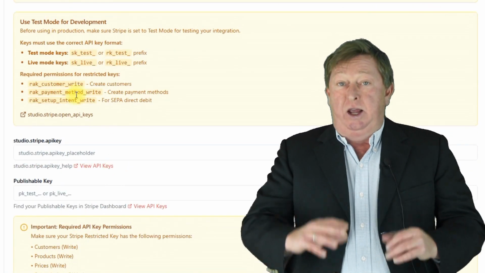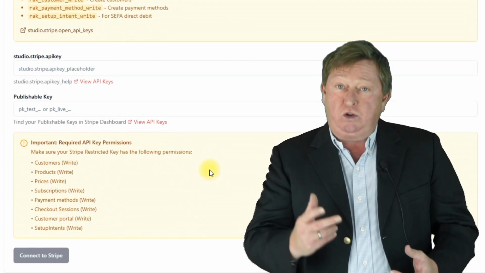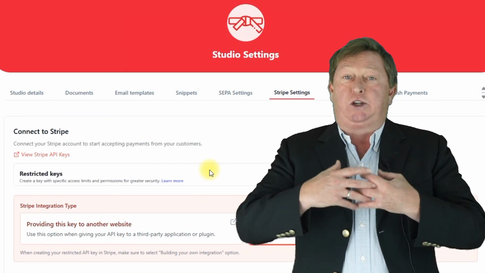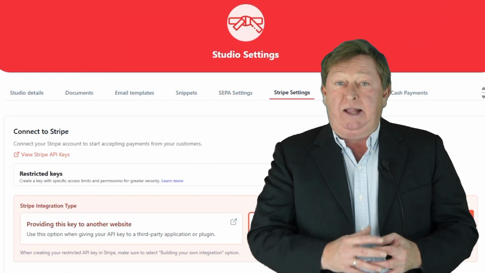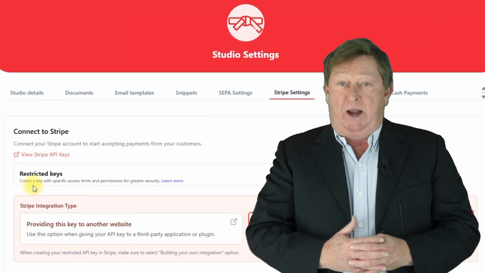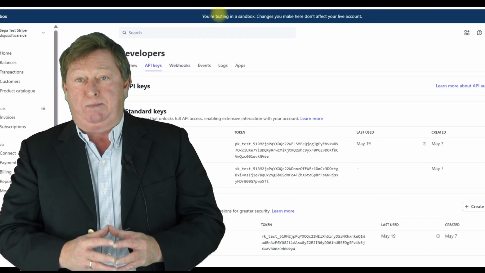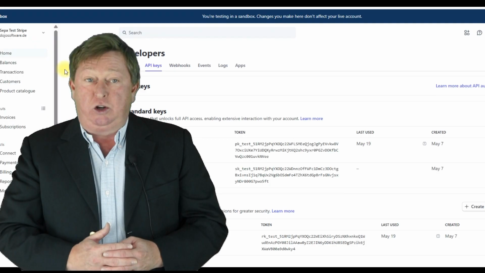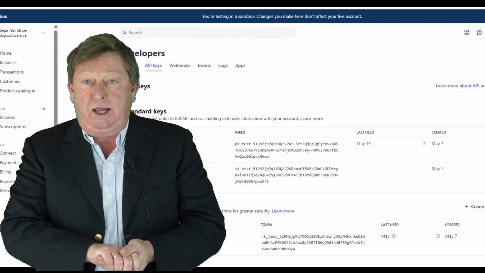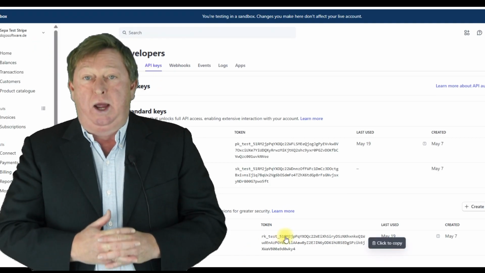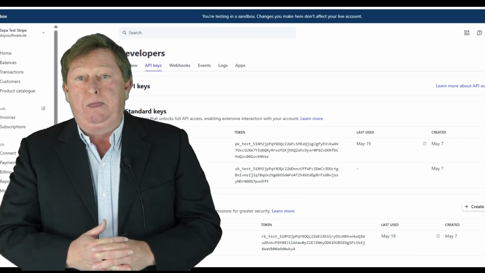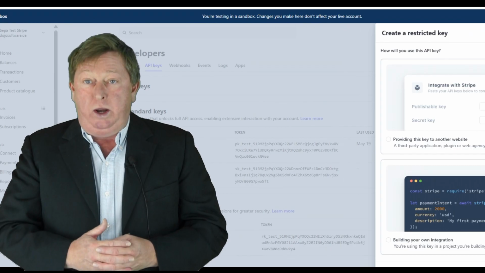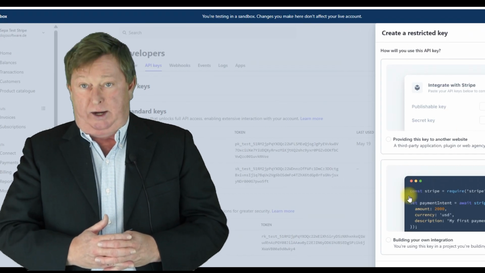It's pretty easy. You're just going to put in your own keys. So you set up your own Stripe account, okay? And once you set up your own Stripe account, you're going to very simply click on that link and you're going to go to your API keys. Now you're going to see here in your Stripe account your API keys. You're going to have two API keys that you're going to use, okay? A restricted key, and you're going to create a new key as well. Very simple. You just click on create a new key. That'll do it. And you're going to use our own integration, yeah? And you're going to click on that.